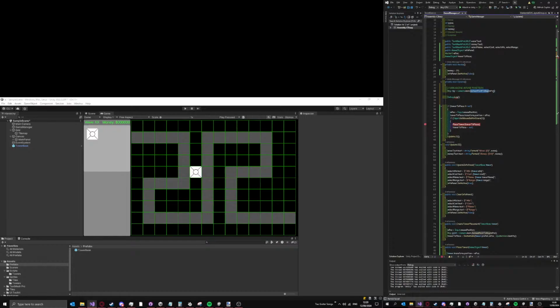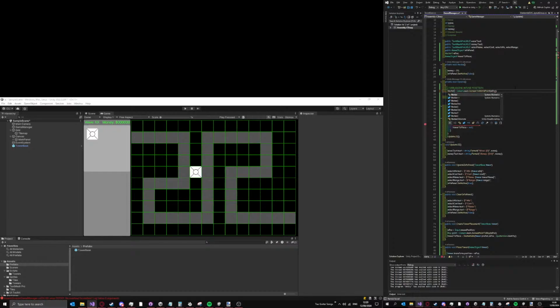Screen point to ray. I don't want screen point to ray now that I think about it. I want screen to world point, and that returns a vector 3. So I want the mouse position, because that'll be in the UI, that will return a vector 3.